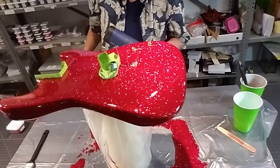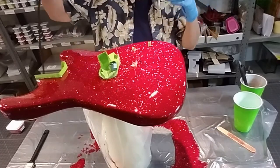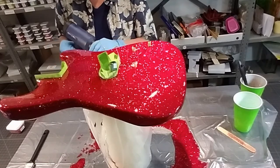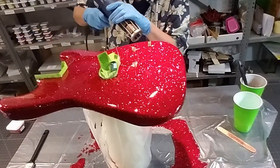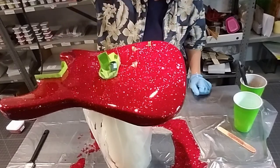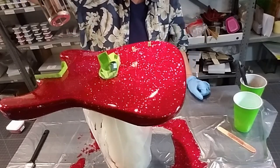There's lots of ways to pop bubbles. You can use a propane torch, you can use the heat gun, which is what I do. You can use a hairdryer and you can blow on it. I use a heat gun just because I'm used to it, but a lot of people like to use propane torches. Not as many people blow on it and use hairdryers that I know of anyway.